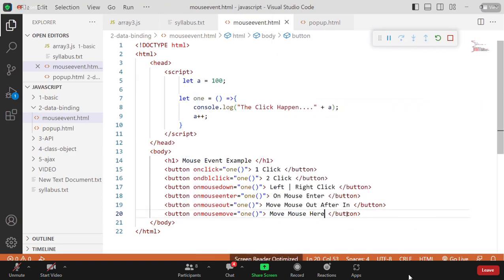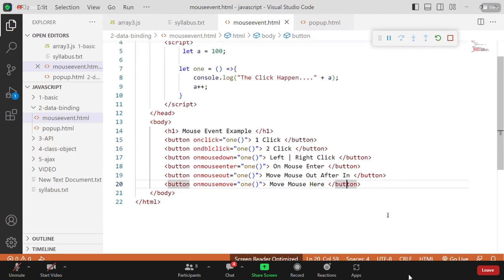You will see, for however many pixels you change the cursor position, that many times it should print in the console, that many times the alert event should fire. Run the page and move your mouse on the button. Does the change happen?